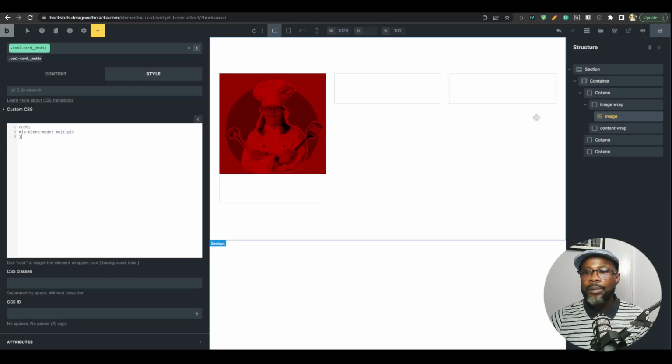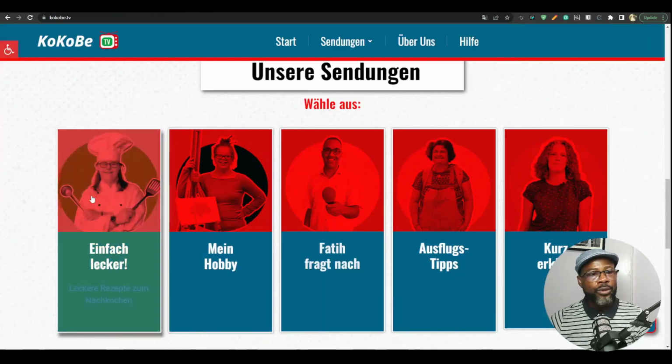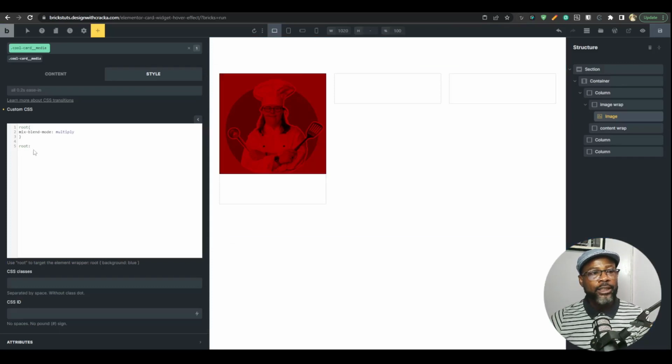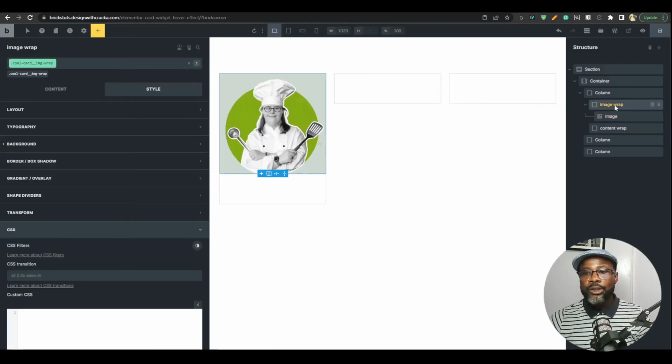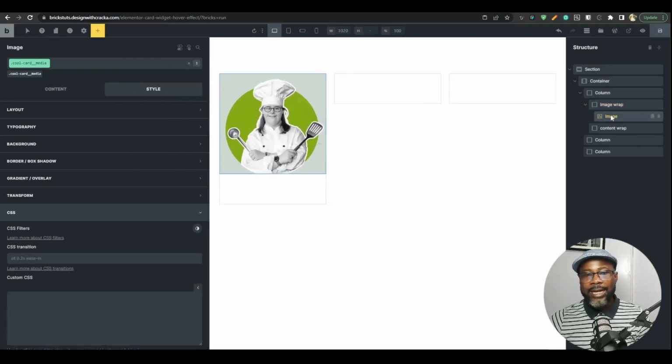But the problem with that is I don't think I want to use that, because let's say if I want to say root hover, I'm not going to get that smooth fading effect if I do it on the image. So instead of doing it on the image, I'm just going to copy that out, but I want to place an overlay on it.